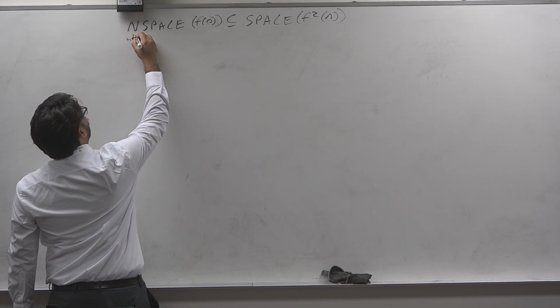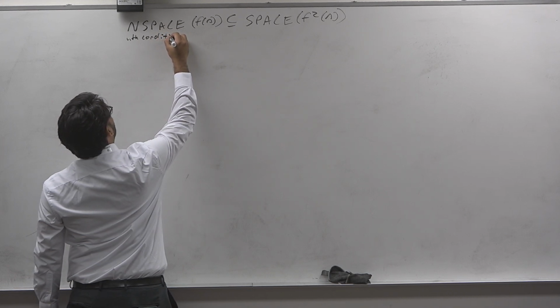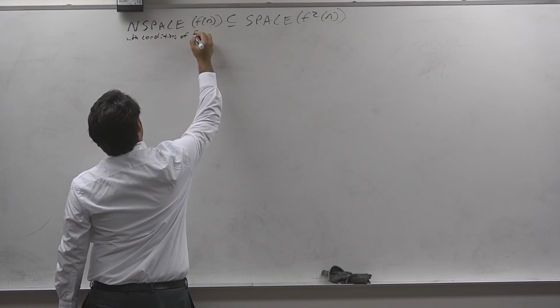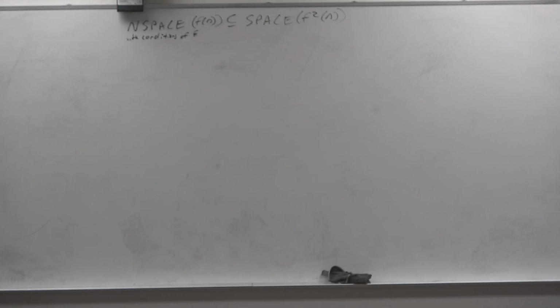With conditions on f, which we will talk about later after we finish the proof. But it's not for every f, it's for most of the good f that we actually care about, like any reasonable function you could actually do. First off, what is an immediate corollary you can think of when you see this relationship? What's the first thing that jumps out to you?